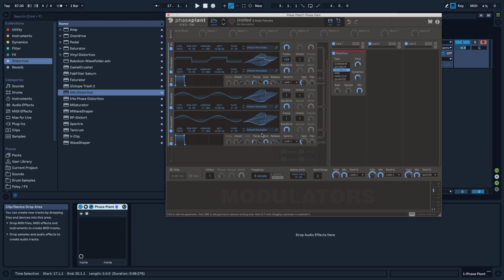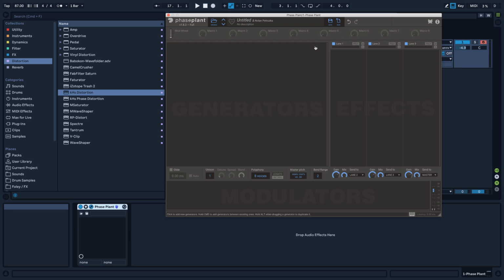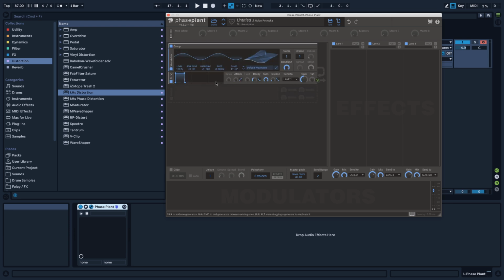But you can effectively create an instrument that has like 30 independent outputs and then multiple synths on each of those outputs. I don't really know how useful that would be ultimately, but the fact that you can is pretty crazy. So all that's well and good. I'm going to delete all this actually and start from scratch. So let's put back in a wavetable and talk about what we got here.